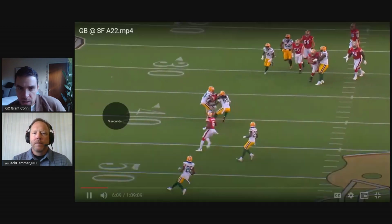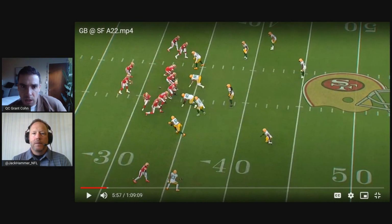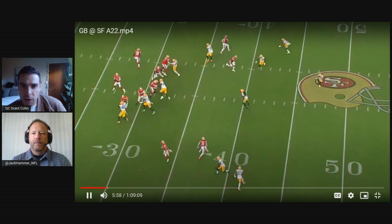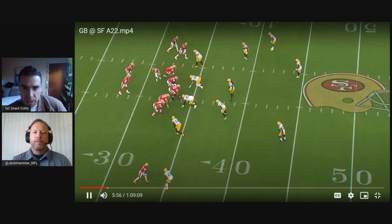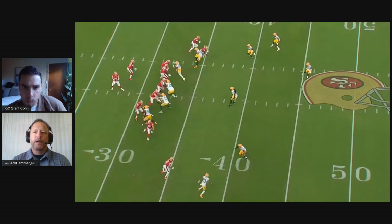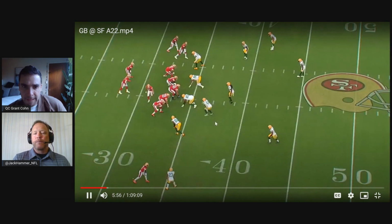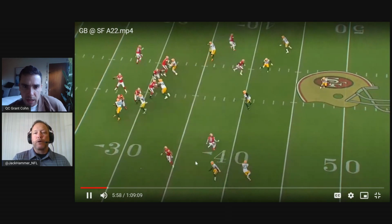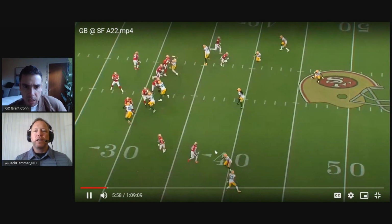Yeah. Something I want to watch too is the safeties against Garoppolo. Are they standing? Is there anything? What am I trying to say? I understand where you're going, because everybody's been talking about how close they're playing. But if I'm playing against the 49ers, they want to say that this is a Garoppolo thing, and I don't think it is. I think it's a route concept thing, because the 49ers don't try to take you deep.